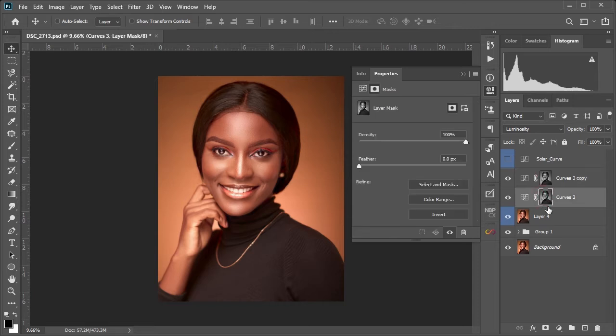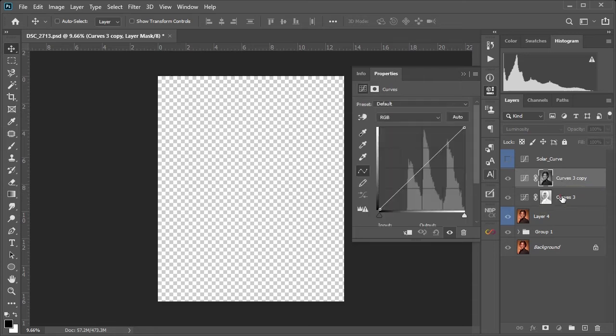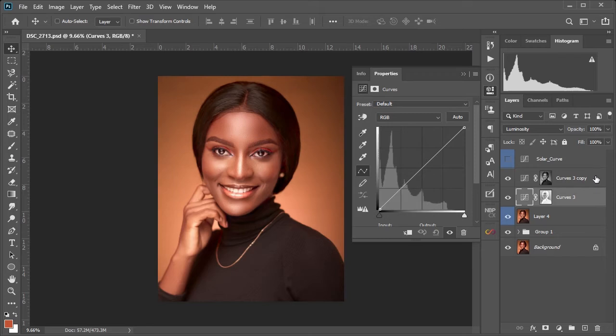Now the next thing you do is to hit Ctrl J to duplicate that layer. Double click on the layer mask for the second option and just select invert. Now if we know our layer mask, what we know is that white reveals and black hides. So whatever effect I make on this curves adjustment layer is going to show up in the bright areas and not in the dark areas. The reason why I duplicated it is because this particular layer is going to be my dodge layer and this second one is going to be my burn layer. Next step I take is to just group both of them.